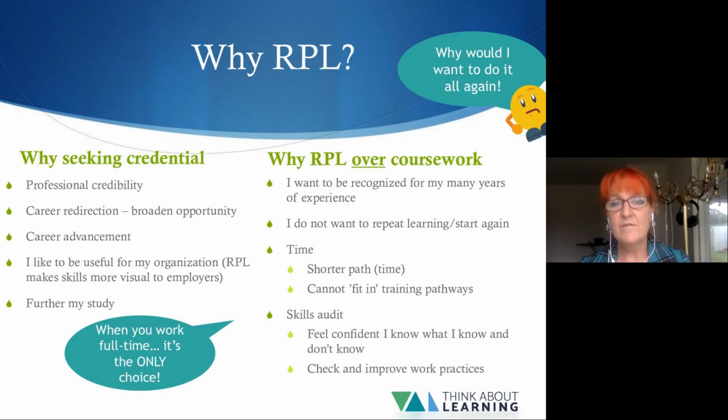Lastly, people want a skills audit service that is unique to the RPL route. They want to be confident in knowing what they know and what they don't know. Knowing the gaps is valuable for these candidates, even if it hurts their pride initially. They also want a type of work calibration. Check if they're doing it right in the workplace and benchmark their practices. This was particularly important for candidates who have had some changes to their position's responsibility or company restructures.